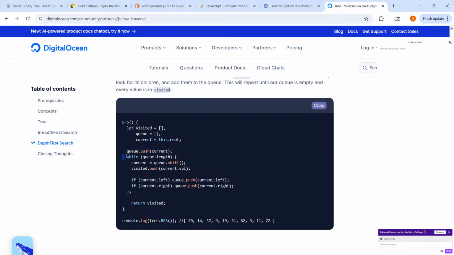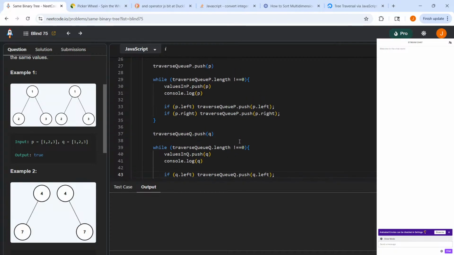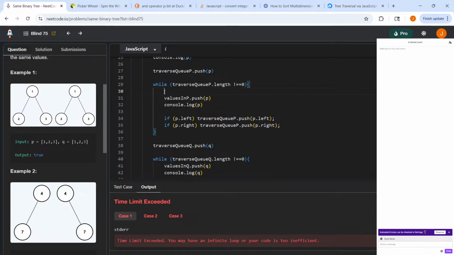Oh wait, Q dot shift. Oh yeah, I'm supposed to do that. Whoops. Because how else would it know that we're taking the first value and what we're operating on? Okay, visited dot push. Okay, that makes sense about why I was confused. We have to have a current so that we can know what we're doing. Let P, ugh, man.